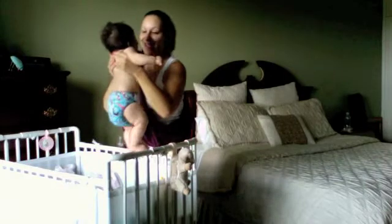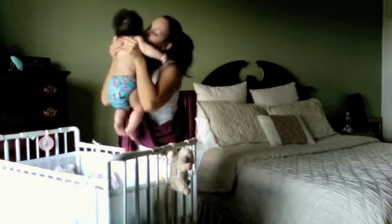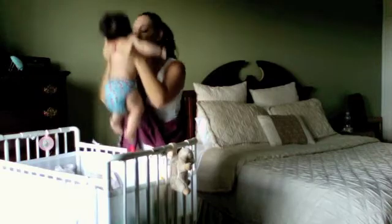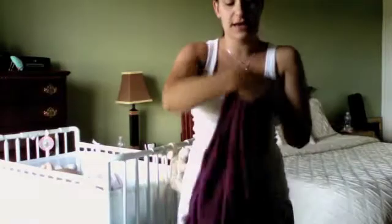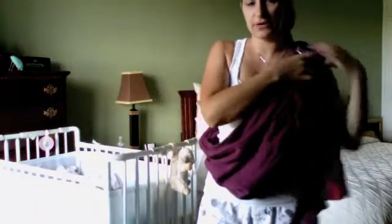That's why, when threading it, you want to thread it evenly, but don't really switch shoulders. Find a shoulder that's comfortable for you and don't really stray off that shoulder. For me, it's my left shoulder and she rests on my right hip. For you, it might be the opposite. But it's perfect the way I usually wear it. So pick a shoulder. I guess that's the moral of the story.